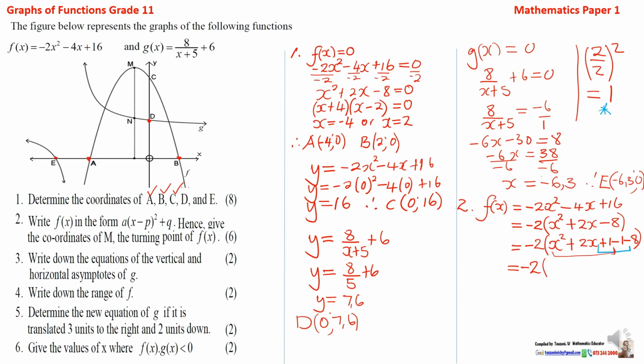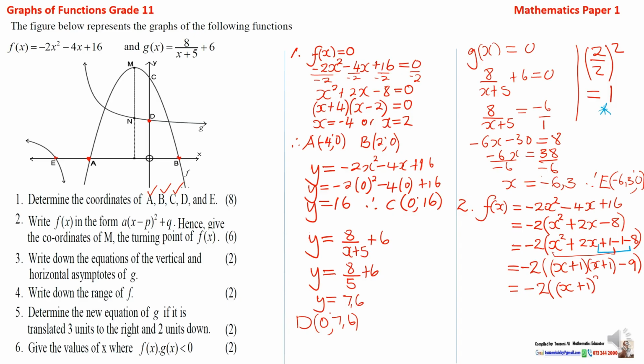So the first 3 terms, x squared plus 2x plus 1, we can factorize them into (x plus 1) times (x plus 1). Then the last 2 terms, minus 1 minus 8, give us one value which is negative 9. Then you simplify. When we simplify, the 2 expressions which are repeated, x plus 1 and x plus 1, we can write that bracket once and then put a square.